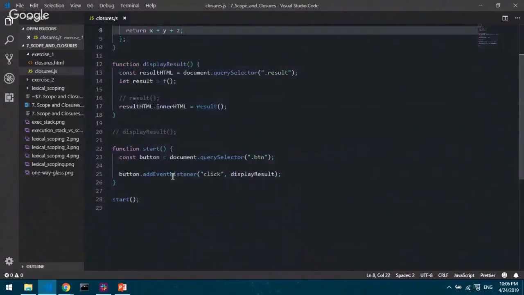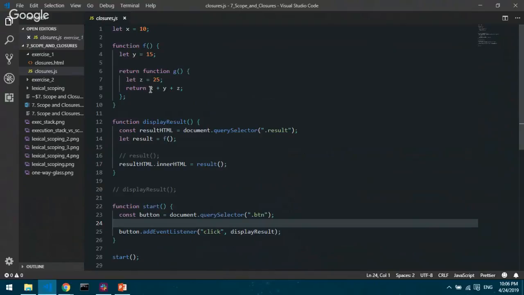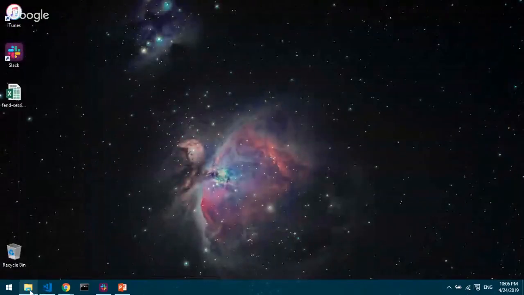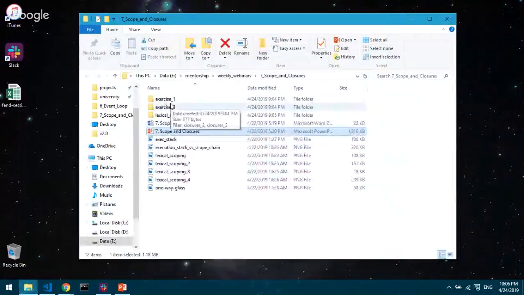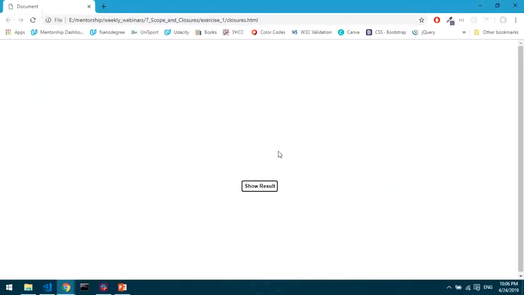And here the start function just places the click event handler on the button, so we have some kind of dynamic thing going on and not just plastering the result of this here. So let's flip over to the browser to see what's going to happen. Here this is the HTML file.